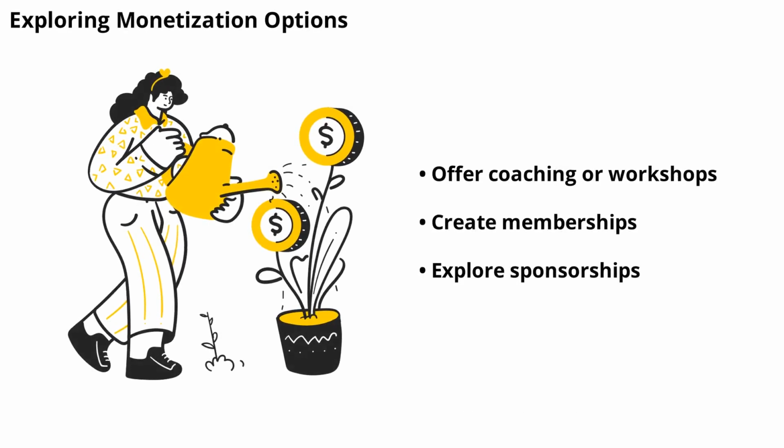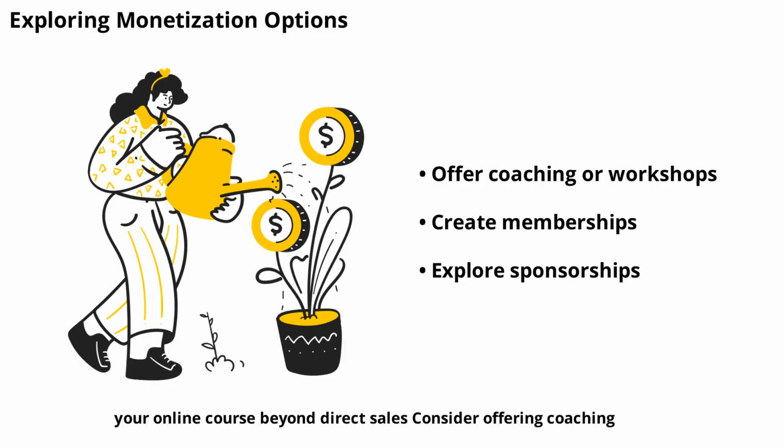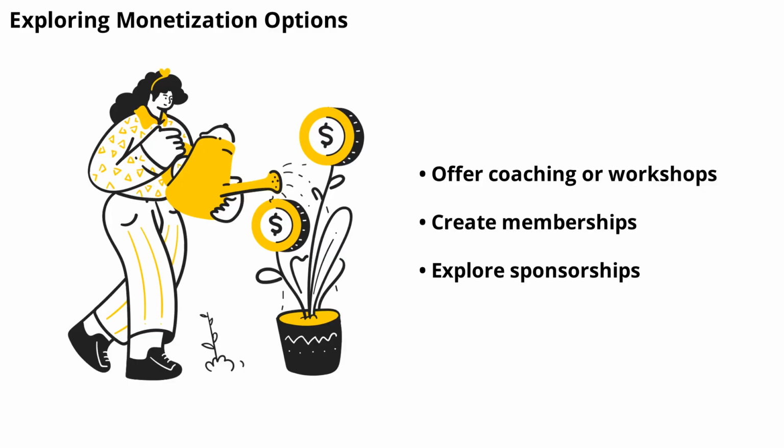There are many ways to monetize your online course beyond direct sales. Consider offering coaching, consulting, or group workshops as add-ons. You might also create a membership site with ongoing content or exclusive resources. Affiliate marketing and sponsorships can provide additional income streams. Explore different options to find what works best for your audience and expertise.